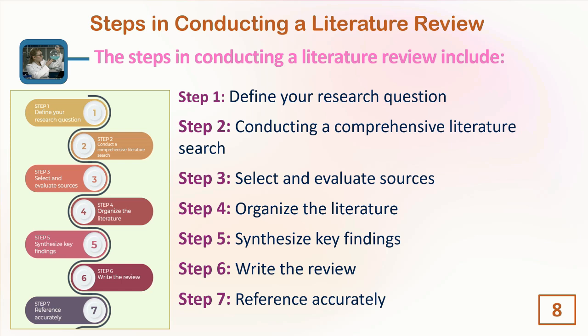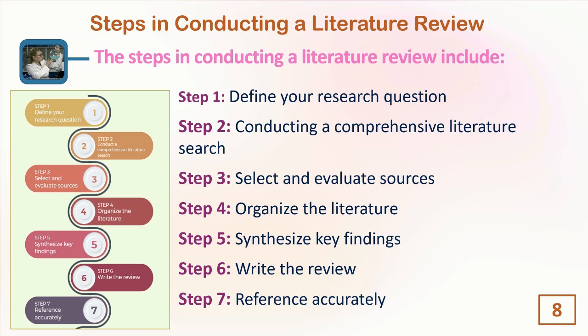The third step is to select and evaluate sources. After gathering potential sources, the next step is to screen them for quality and relevance. This involves reading the abstracts and full text to determine their significance to the research question. Critical appraisal tools can be used to assess the methodological quality, credibility, and reliability of each source. Preference is given to peer-reviewed, up-to-date, and scholarly works.